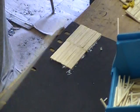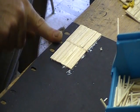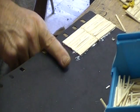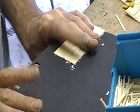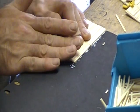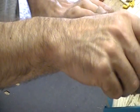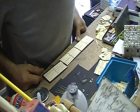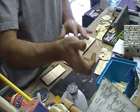Okay, so for each of the buildings, we're going to need 1, 2, 3 of these per building. So you have to make 3 of these. That means I need 3 more buildings, so I need 9 of these to finish off my little buildings. Once you get 3 of these together, let's do that. We'll get 3 of these together. Anyways, here's the 3 that we're going to need for this house.